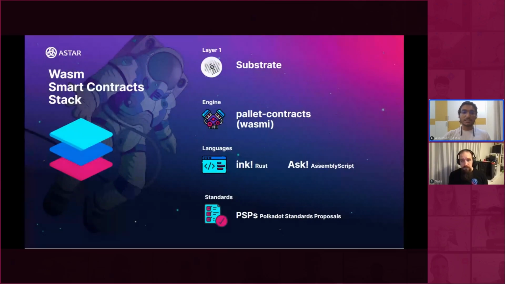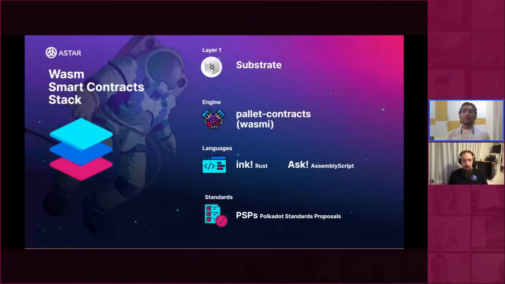And then we have the languages. In theory, you can deploy any WASM binary to pallet contracts, given that it follows the pallet contracts API. But it is good to have some specialized EDSLs, which are nothing but simple meta languages built on top of existing languages that follow certain rules and specifications, which make it easy for people to write contracts. Then you don't need to worry about a lot of boilerplate code, as it will simply be abstracted away by the EDSL. So now you just have to worry about your contract's business logic, and the rest will be handled, magically, by these EDSLs.